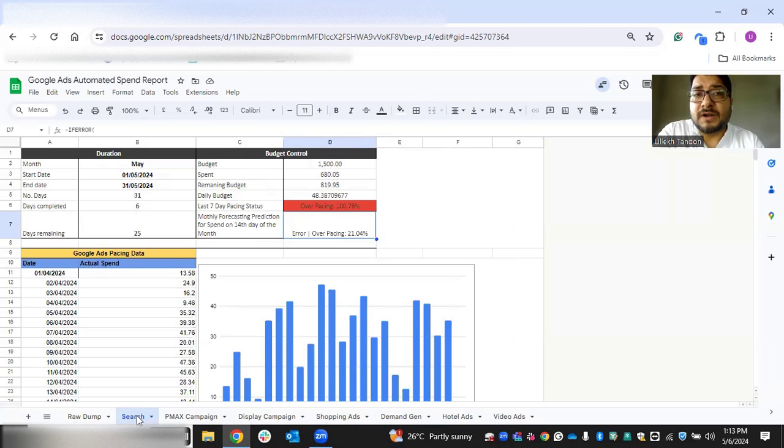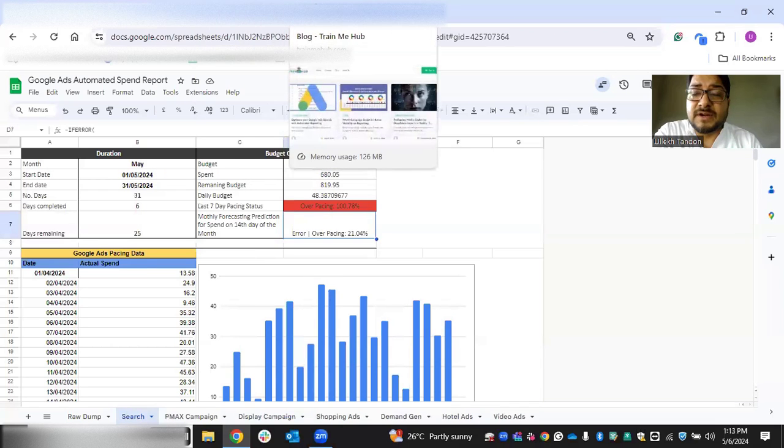Whatever types of campaign you are running, you just need to run the script, and this sheet will automatically segregate the campaign types into the respective sheets that we have mentioned at the bottom.